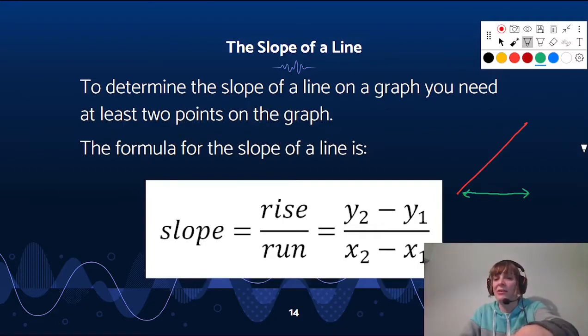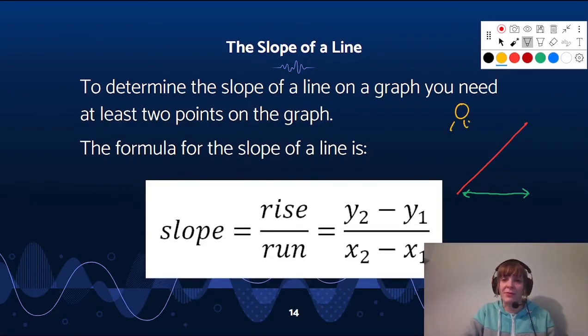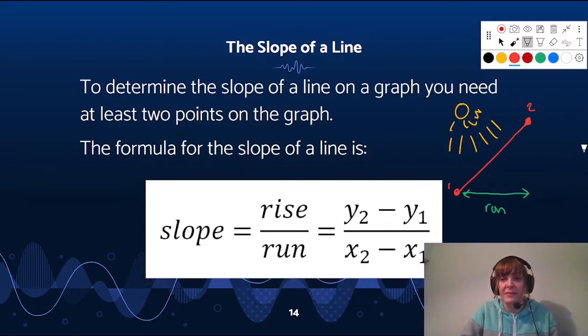If you were to take a shadow of the actual line, if you were to cast a light, let's say we have the sun up here, and it's casting light on this line, and there's a shadow. This shadow would be your run, essentially. You can think of it that way. So this is your run. It's how wide it goes between these 2 points specifically, right? These are the 2 points, point 1 and point 2. So point 1 is here, point 2 is here.